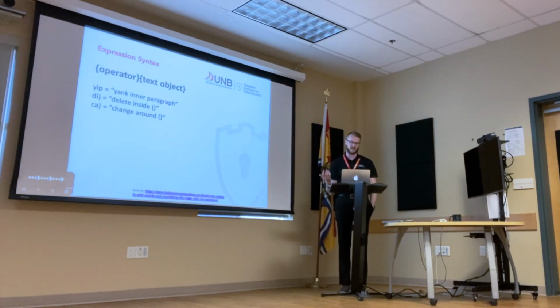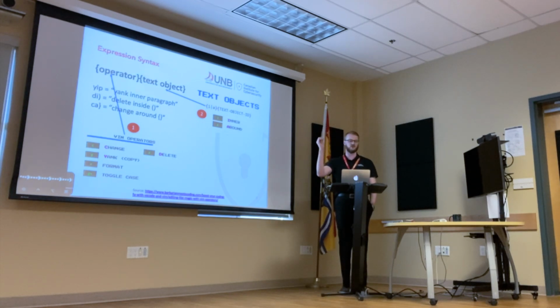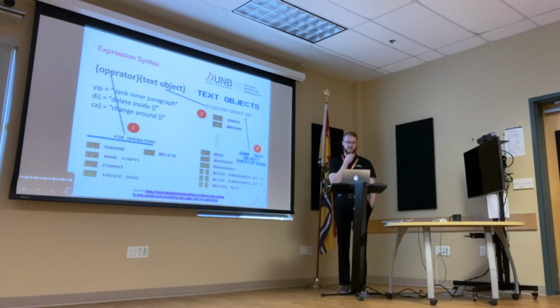So how does this actually work? What is this text object thing? Why would I care? Well, how we specify it is that we start with what we want to do. Oftentimes we might want to change some text, delete some text, or copy some text. So we first specify what we want to do. In your brain you're going to say, I want to copy this thing. And then the next part is you're going to say, do I want to get the inner part or do I want to get around this part? Or do I want to get this thing inclusively or exclusively? I'll get to what I mean in just a moment. And then the last thing we're going to specify is the actual identifier for the text object itself.